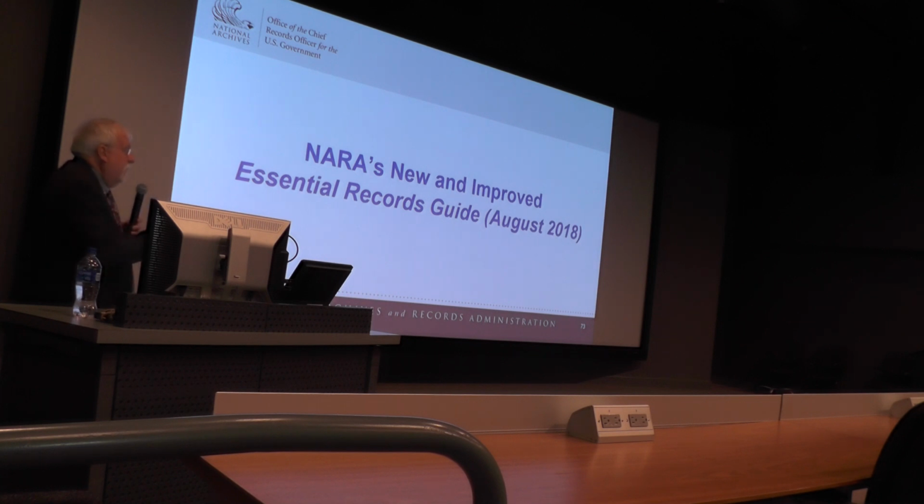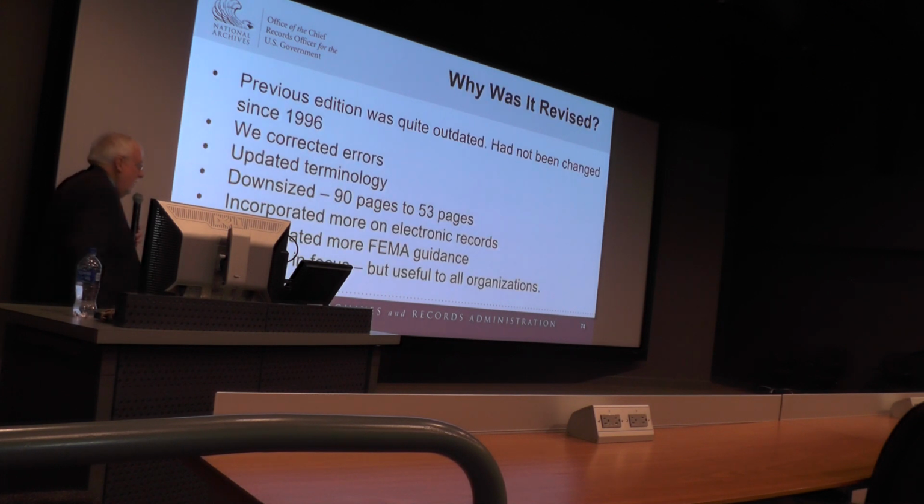Why? Because vital records, especially in localities, has the connotation of birth and death records. It doesn't have that connotation with the federal government, so we were okay with vital. The state archivist lobbied FEMA to change their use of the terminology, and FEMA said, sounds good to us. So FEMA started calling it essential records. And that left us over by ourselves, NARA, saying, okay, I guess we better change. So when we updated this, it went from Vital Records Guide to Essential Records Guide, so we present a common front.